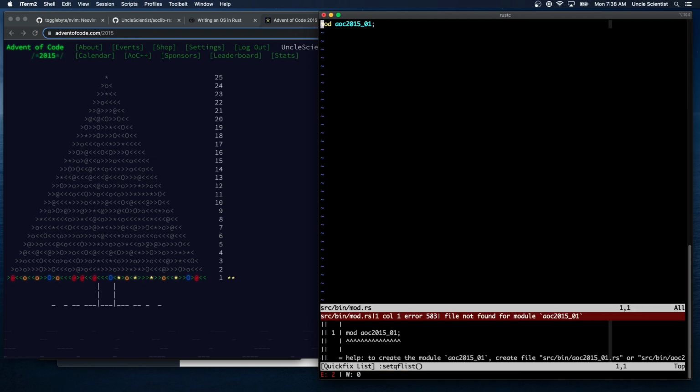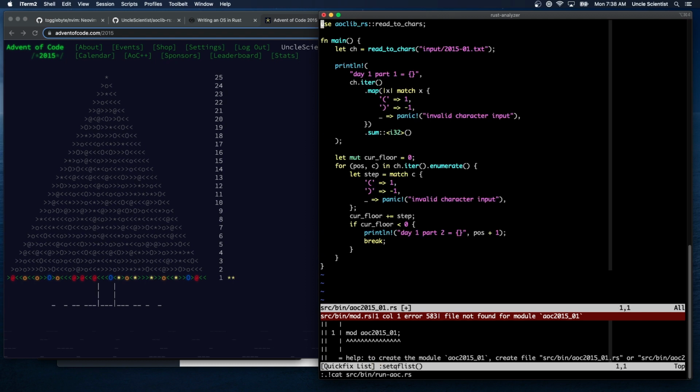Right? And now this doesn't exist, so we can just create the file source bin AOC 2015 01, and then cat source bin AOC. Oh, what's in there? Run AOC, right? And this is going to be AOC 2015 01.